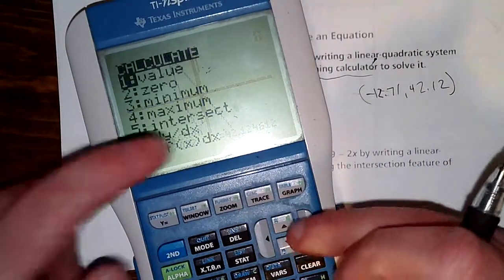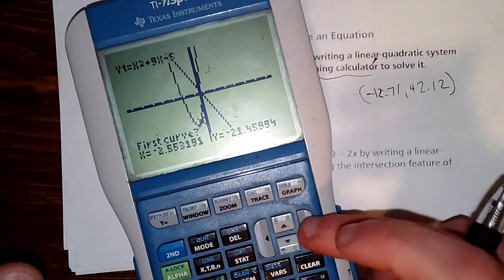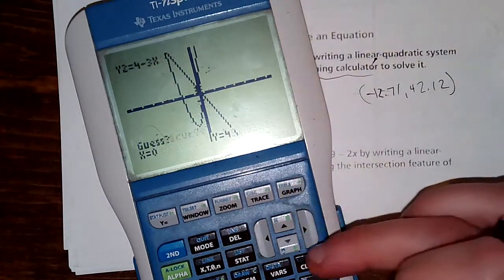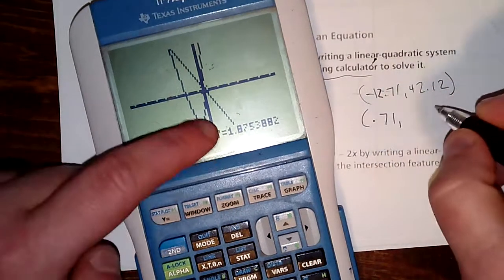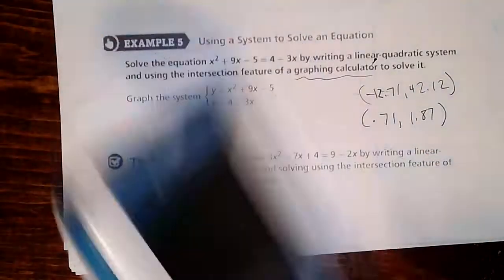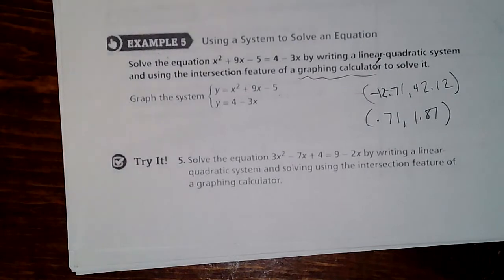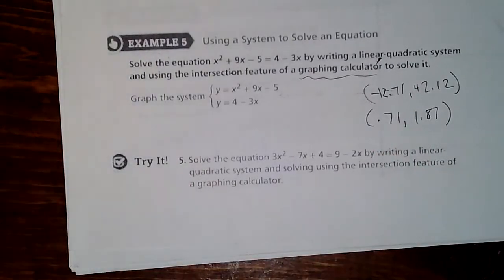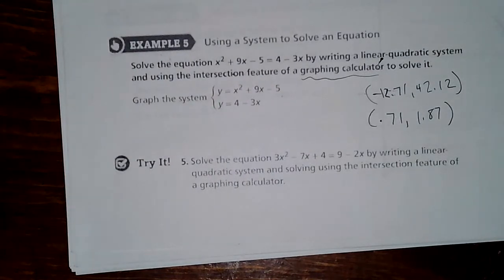And then we go ahead and just repeat our steps for the other one. And I don't know if I've said it before, but for decimals, you can just click on those points. It'll snap right to it and give you the same thing you want. So 0.71 and 1.87. Okay. So not really a new skill there, but that's the other type of thing here, is that absolutely sometimes you're going to get decimal values, and that's totally fine. This is just another example of the same thing. I think you should be good on that skill. It's not a new one. And yeah, so that's it.